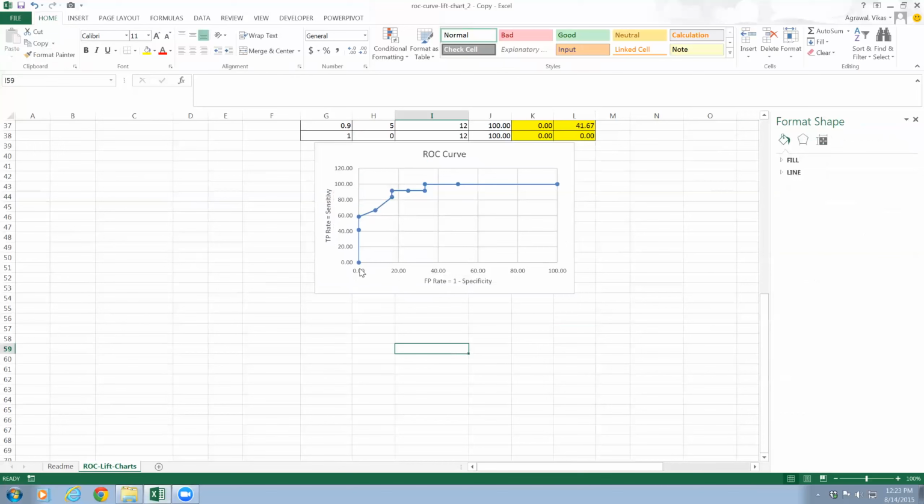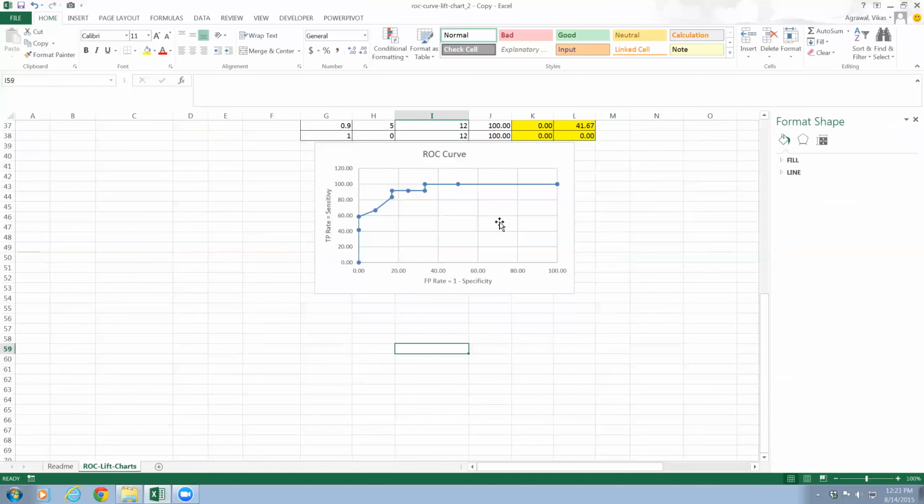It shows you the trade-off between the true positive rate and the false positive rate. So obviously, if you draw the diagonal line from here to here, you want to be on the upper side of the curve, because that diagonal is basically the random guess. If you flip a coin, any record could be classified as true positive or false positive.